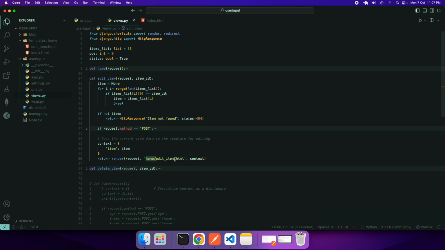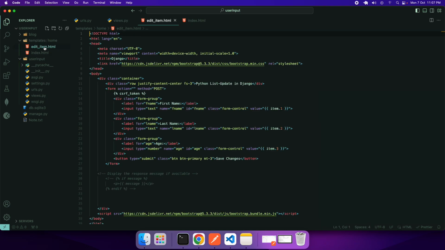So this particular page will be redirected. What is the relevance of this? Let me show you that. Remember, it is also sending you the context that holds the item that the user has clicked. So once the page comes over here, look over here again. This is a form, because the user will fill in the data and go for submission. So naturally a CSRF token has to be there. This CSRF token plays a very important role, because you are submitting data to Django. So for that reason, this particular token is very important.